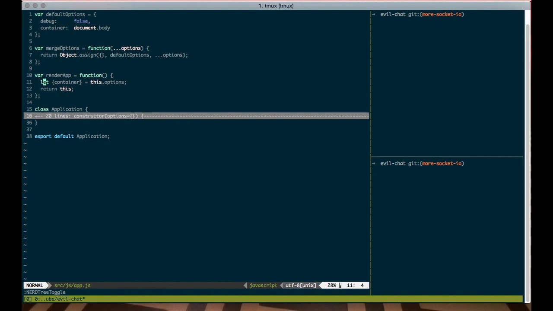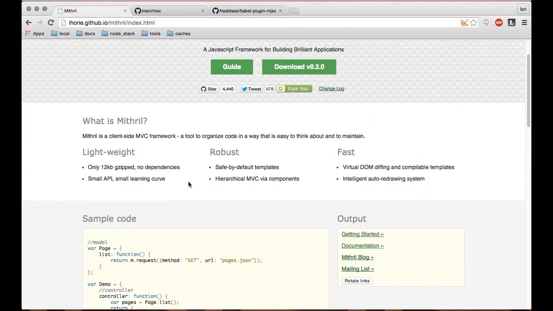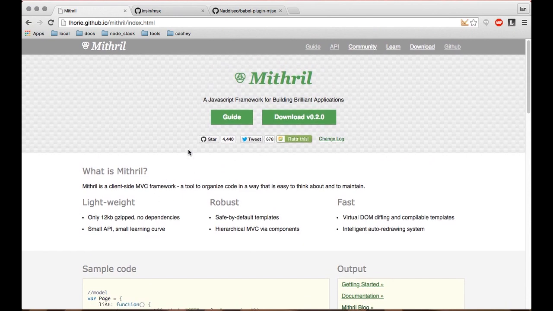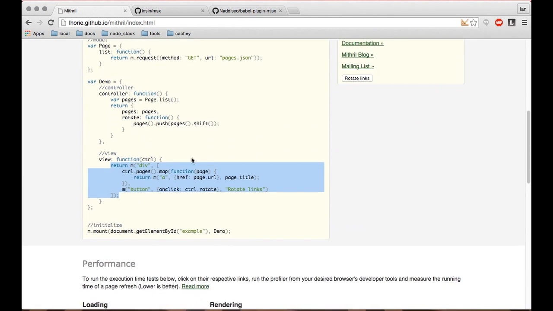So when I'm looking for a framework for something like this, I want something really small, a very easy, small API, something that's not very opinionated, and basically something that's fast. Because there's not a lot of interactions here, we're not really going to use a lot of utilities. So I tend to go for things like Mithril here. Mithril is very lightweight, it's very fast, it's very easy to use once you get used to the pattern. It's a very easy to use single page app library. It does pretty much what we need to do.